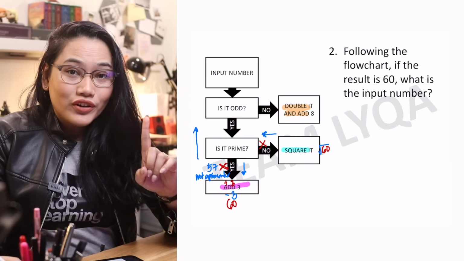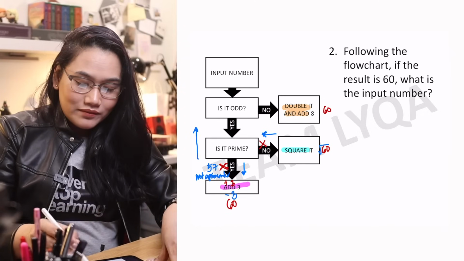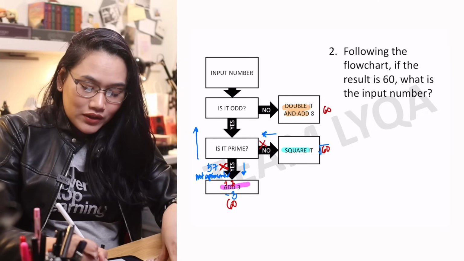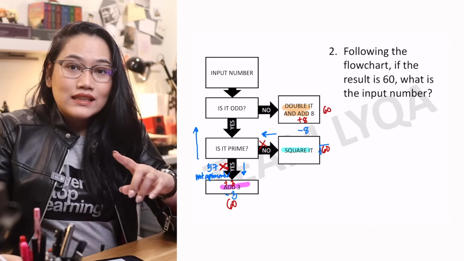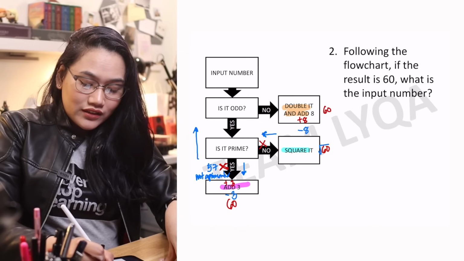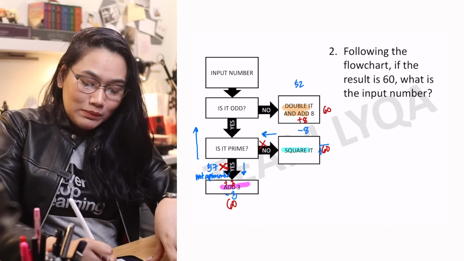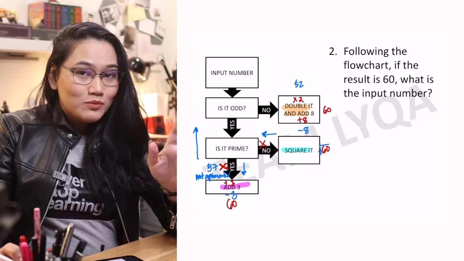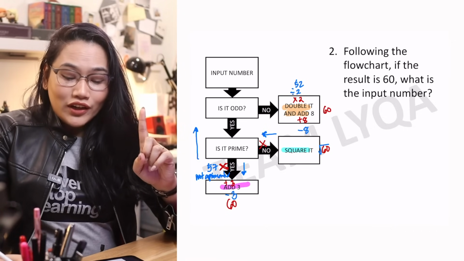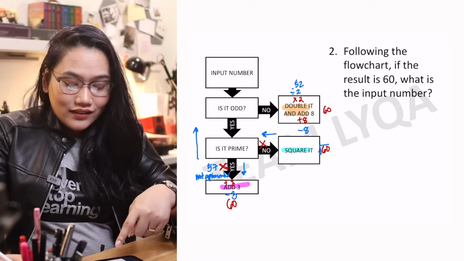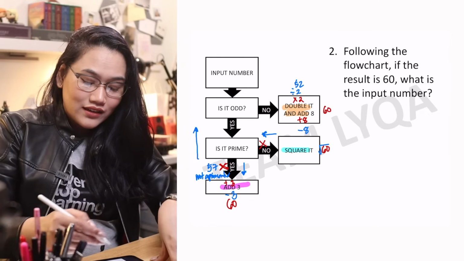Now, we're only left with the orange exit. Double it and add 8. Now, again, kabaliktaran yung gagawin natin. Here you have add 8 or plus 8. At ang gagawin natin would be kabaliktaran ng plus 8, minus 8. 60 minus 8 is 52. Now, bago yung add 8, merong double it. Ang double is to multiply it by 2 or times 2. Which means, again, backtracking, kabaliktaran niya would be divided by 2. Now, dahil 52 na lang yung number natin kasi ginawa na natin yung kabaliktaran ng add 8, when you divide 52 by 2, ang kalalabasan niya is 26.